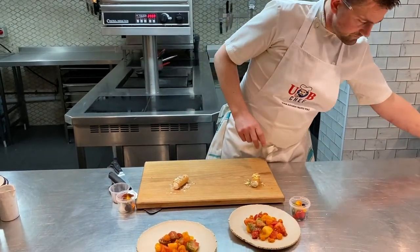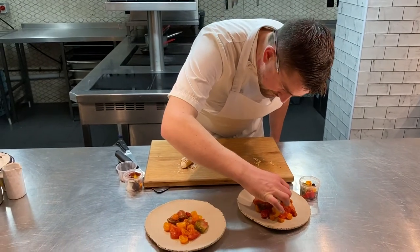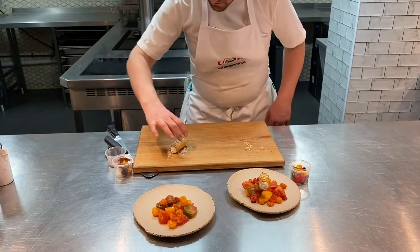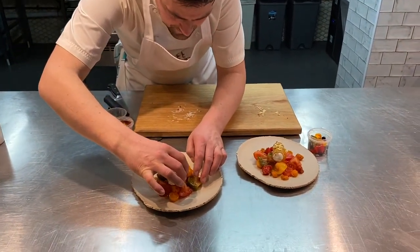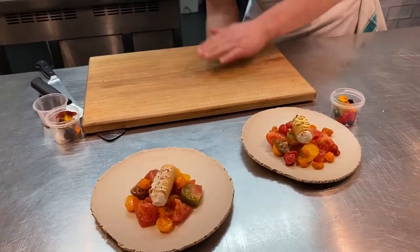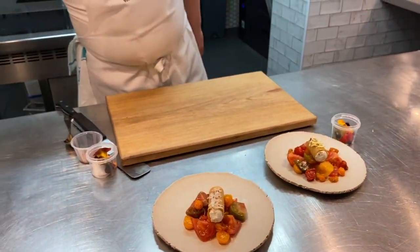Okay, then take your little tube and sit that just on the top of the tomatoes. Place it really carefully so it's not going to roll off as you take it to the table. There we go. Clean my board down. And then what's left to do? Let's get our flowers on.